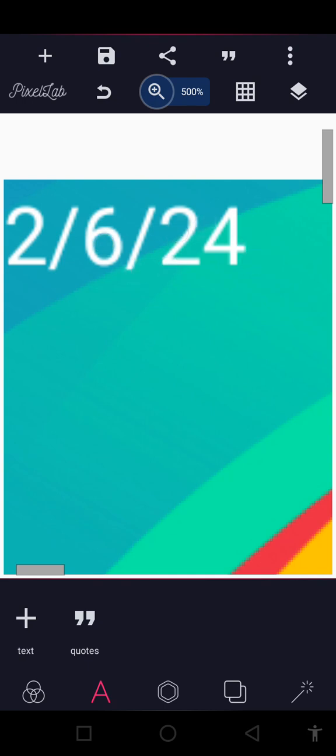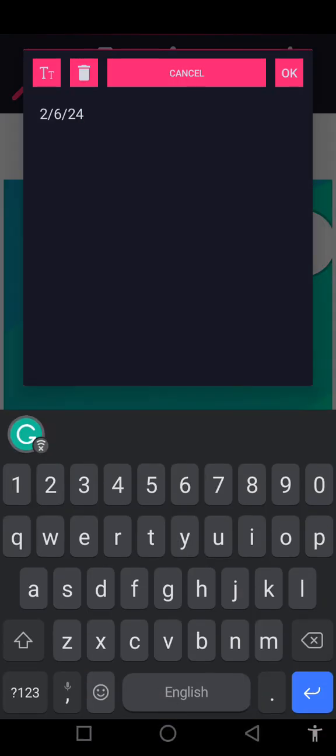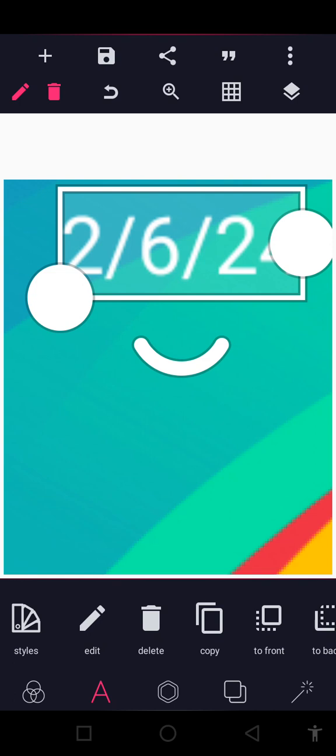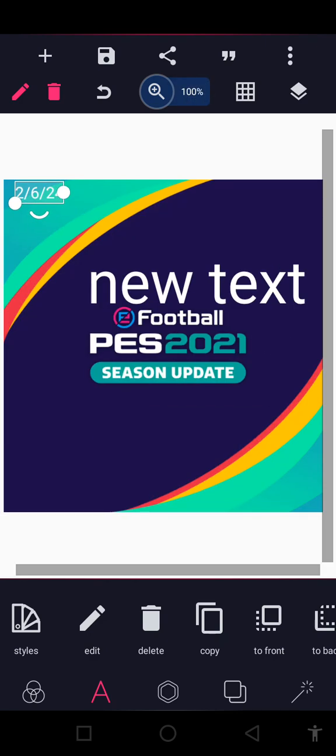So once you have zoomed in, click this to stop the zoom. Now I can adjust this depending on how I want it. To go back to the previous zoom, click on the zoom button icon again, and then click on this 500%, and it automatically takes you back to the start of your zoom.